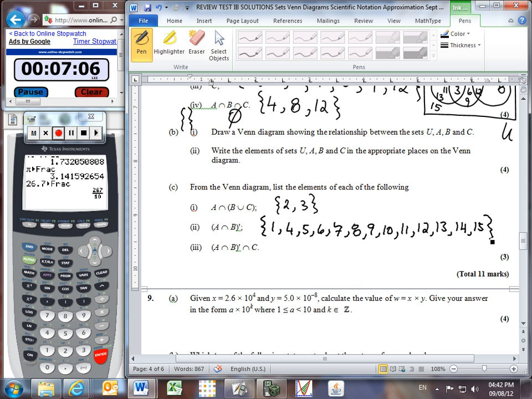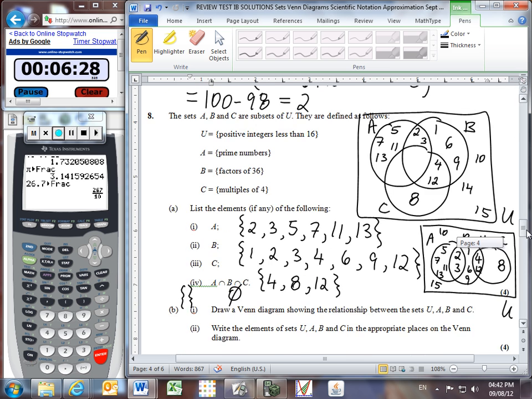And number 3, let's take this region that we just found, the complement of what was in the overlapping part of A and B, and find out what numbers in this big long set also appear inside set C. Well, when we look at C, we can see that 4, yes, 8, yes, and 12, yes. And so the things that belong to both are going to be 4, 8, and 12.